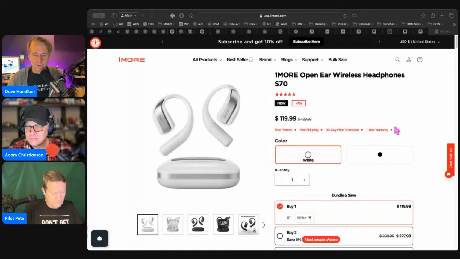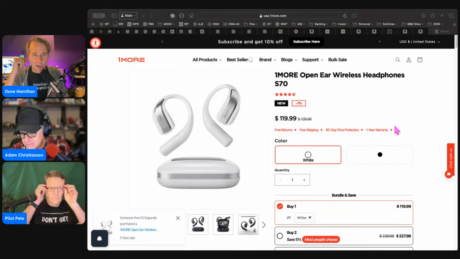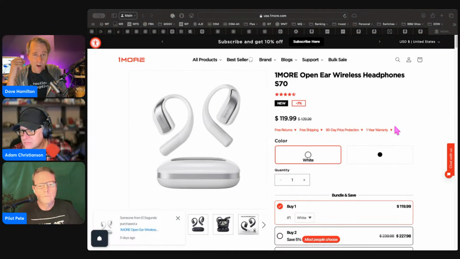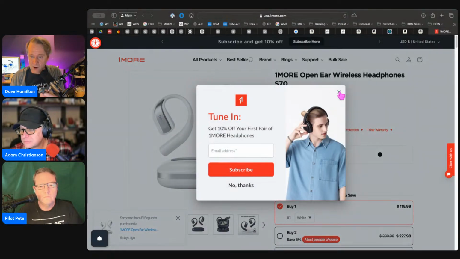But the One More open ear wireless headphones, the way that these fit in your ear, they don't go in your ear canal nor block it at all. There's a lot of products in this category and more coming out this week, but these sit on the outside of your ear and just kind of sit there and hang.